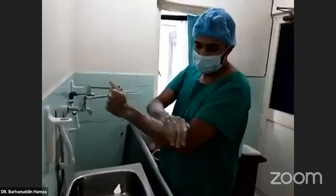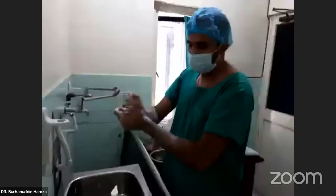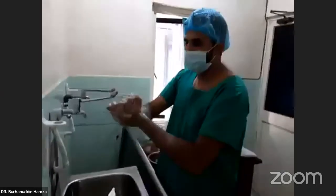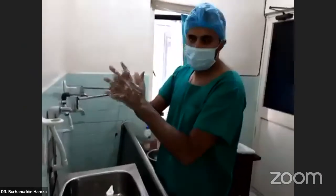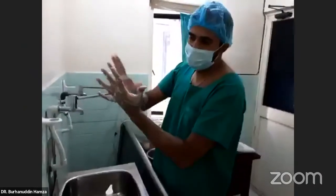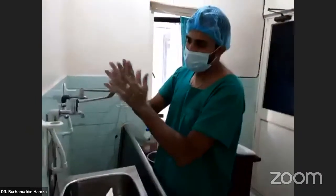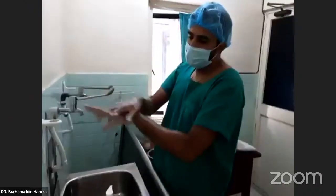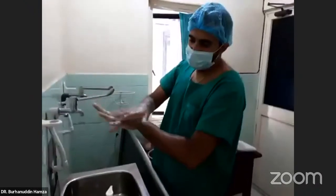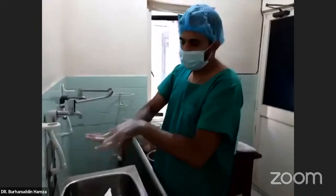So you will notice that my hands are always going to be in this sort of stance. Right? So first I will do a general scrub, and then I will go interlocking these 2 areas. Very important, because these areas should not be missed. So I will be doing this interlocking between the palms, right? Then I will do the interlocking from the other side. So you do it on one side, and then you do it on the other side.